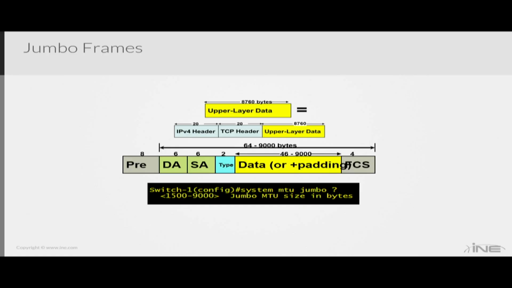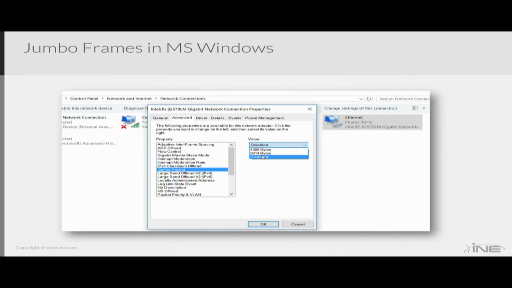And you want to make sure that they all support the same size, or at least set it to a size that is supported. Here you can see the command on a 3560 switch to enable it for jumbo frames. And here I've also included a screenshot taken from a Windows 10 laptop of how you can enable jumbo frames on that. Typically you would not do this on a laptop. You're not really going to get any benefit because most likely the switch you're connected to or your default gateway does not support jumbo frames. That's why I said usually jumbo frames are enabled end to end between server connections.